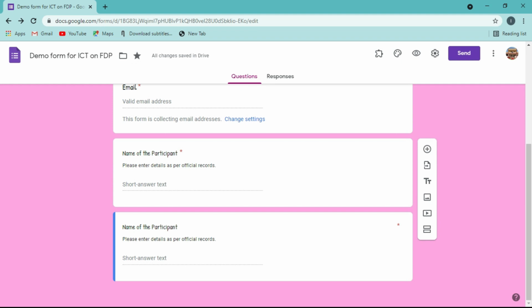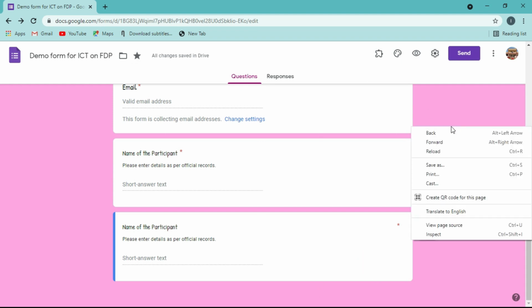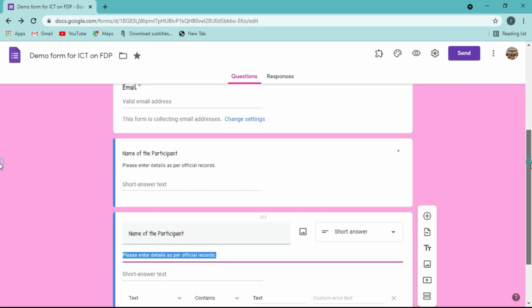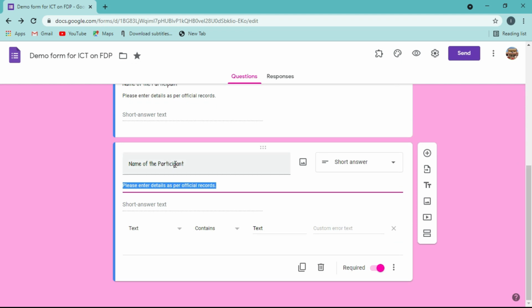Okay, so I copied my question, I duplicated it. Let's edit it for further details. Now I need to collect, for example, the name of the state or something, or I need designation as my next detail.